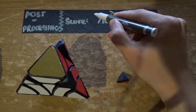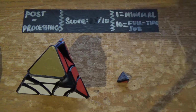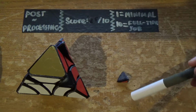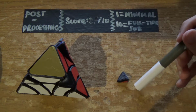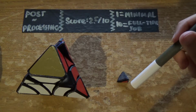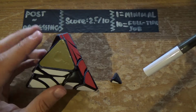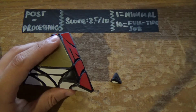For post-processing, this gets a 2.5. There's not that many pieces. You do have to remove supports from most of them, and for some pieces that can be quite difficult, but the difficulty in that was factored into the earlier ease of printing score. And the actual amount of work required, like removing the supports, it really isn't that much work, as you saw in the time lapse way back in the beginning of the video. So this gets a 2.5.